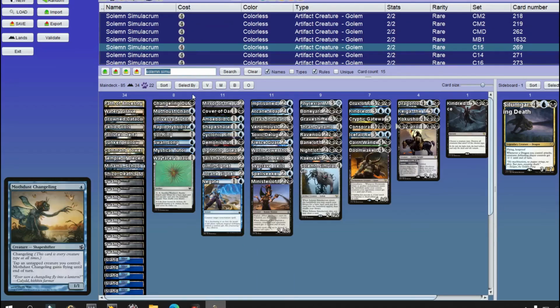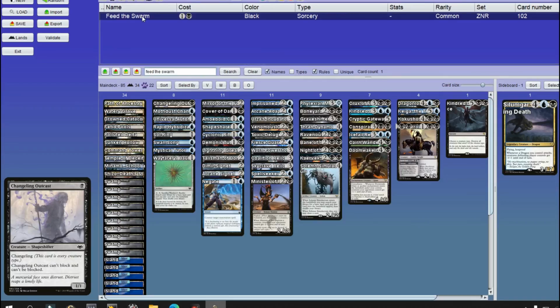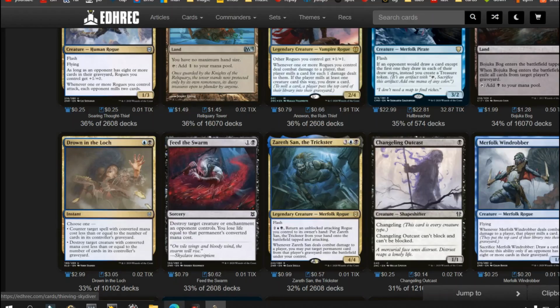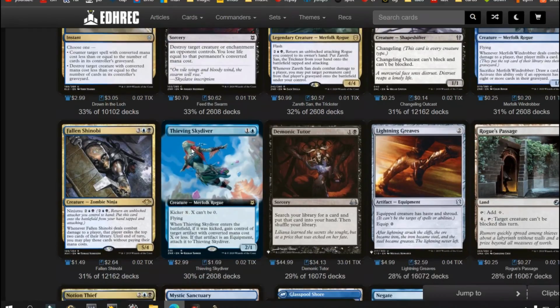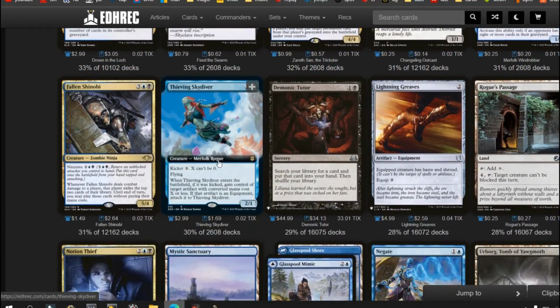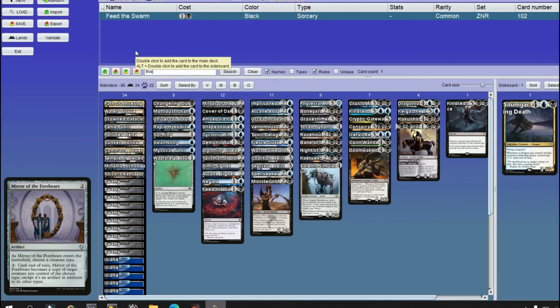Feed the Swarm, definitely. Feed the Swarm is an auto-include in a black deck. Gotta be able to get rid of a chance. That's one of the reasons why I didn't make a Dimir deck for the longest time, because people would play an enchantment and I couldn't get rid of it, and that's brutal. I like Thieving Skydiver. That's neat. Again, we can just put cards that we like in here now.